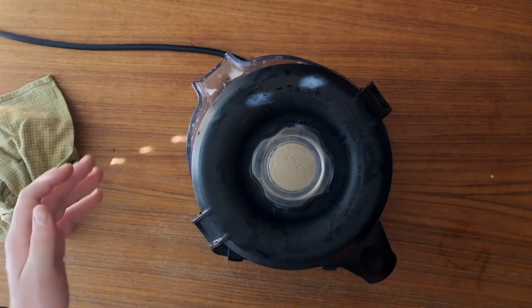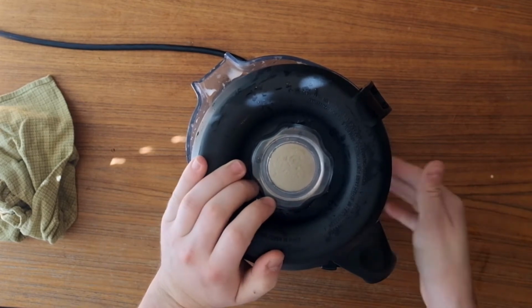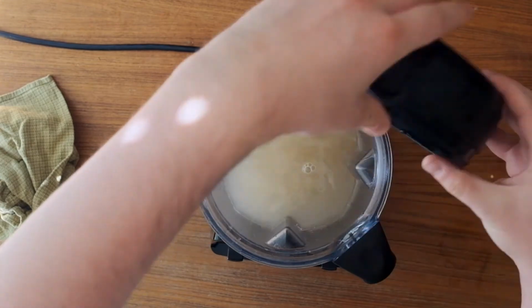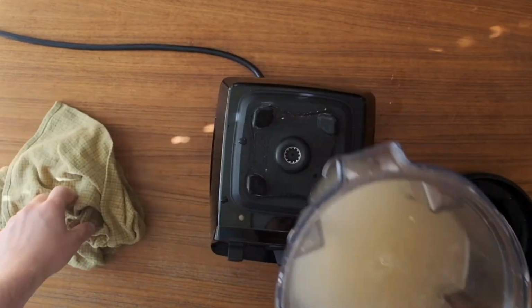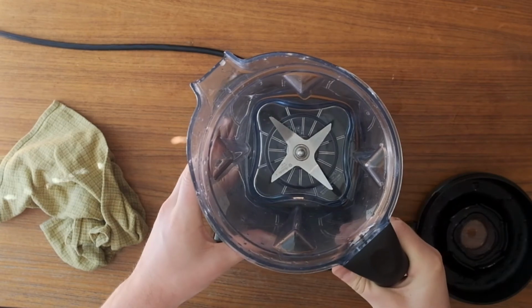Okay, so after you've done that, you can feel the side. It's gonna be a little warm. That's because the water has been heating while it's blending, because it's blending so fast. We're just gonna take off the lid. Yeah, definitely warm. We're gonna throw this in the sink. And then just like that.